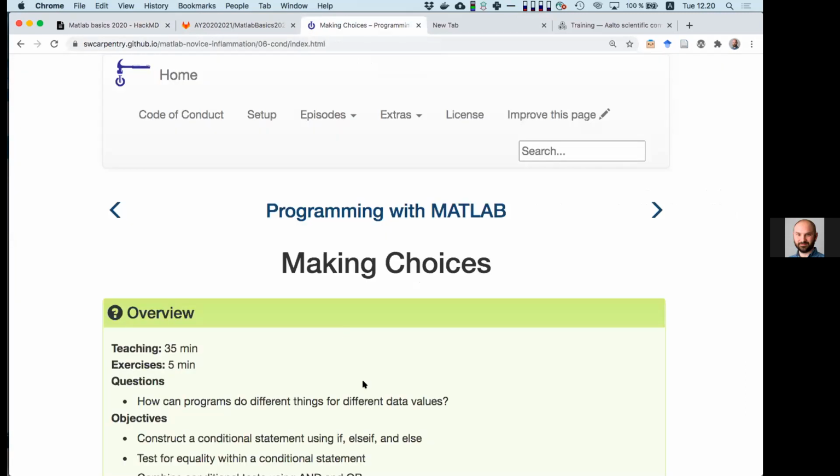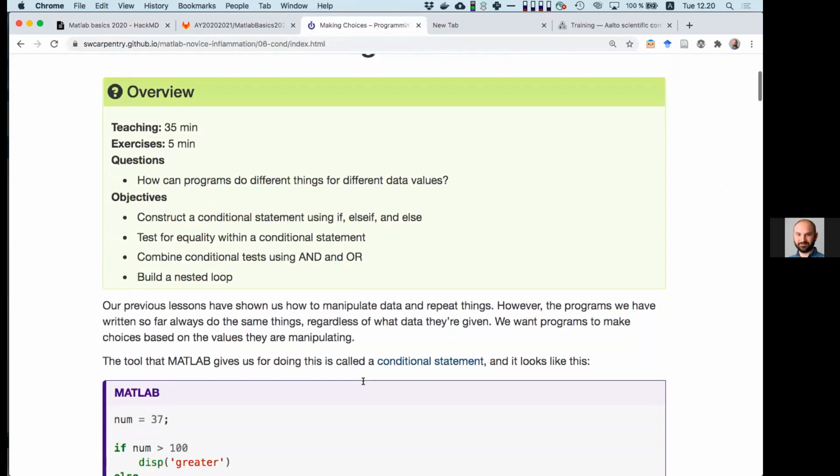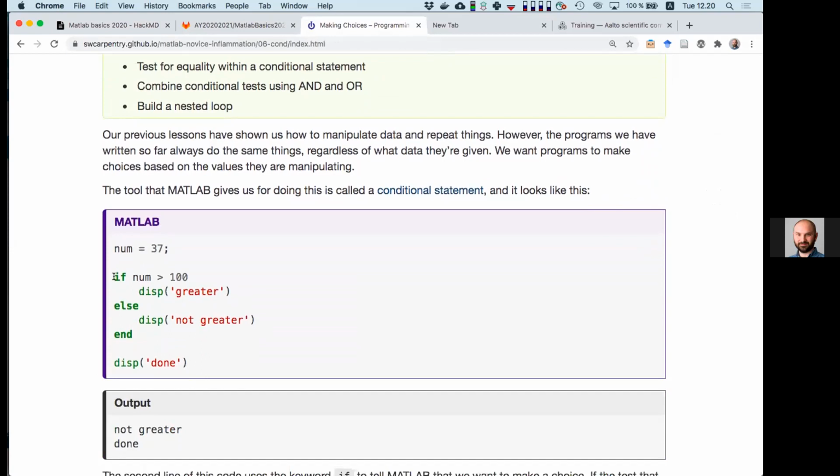So yeah, basically last time we discussed if statements, because when we program, often we need to have a program that needs to make a choice. So if is the classic statement that is present in any programming language, and the way Matlab wants it is that it's like a block, and a block must end with the keyword end.